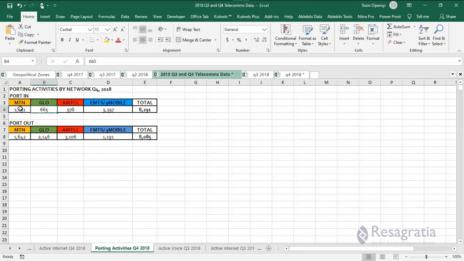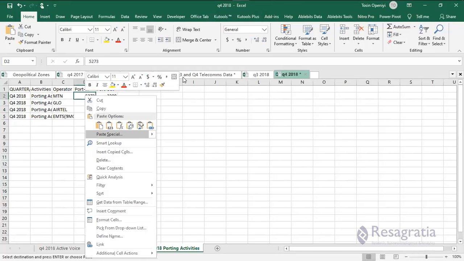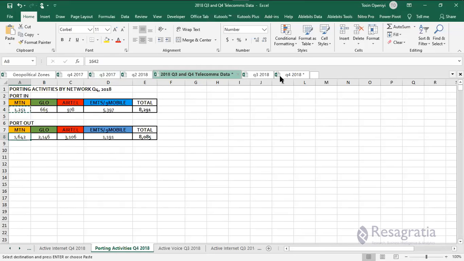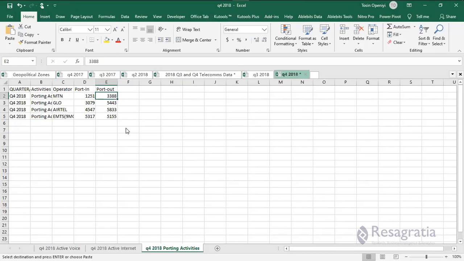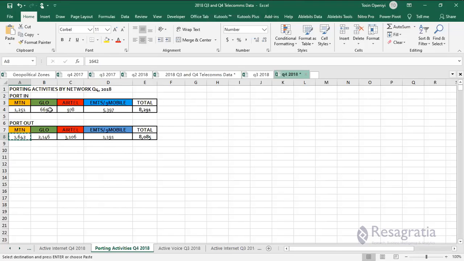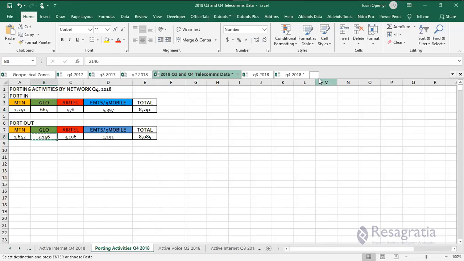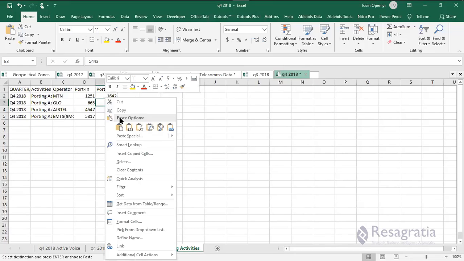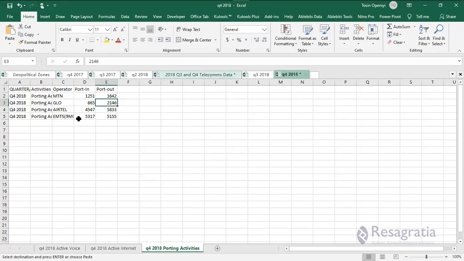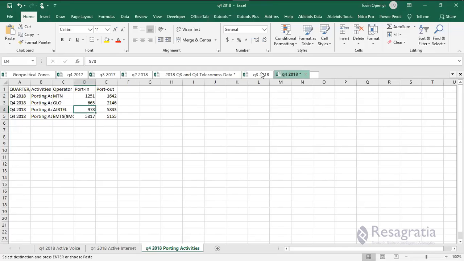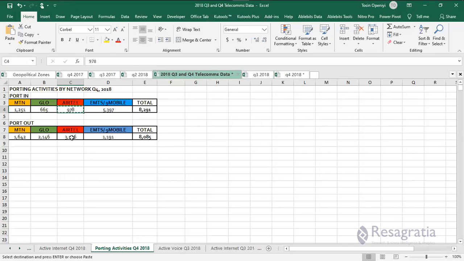So copy here, copy, paste as values, then copy this, then paste as value, come here, copy, and paste as value, copy, paste as value.